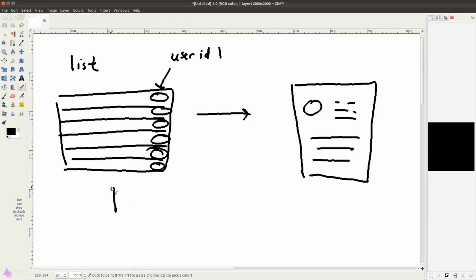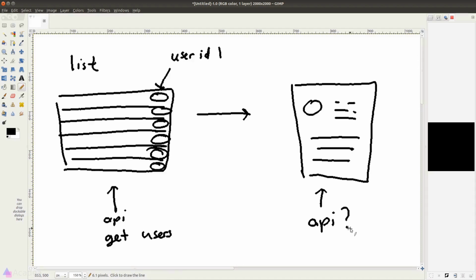Now the question is, do we really need to call another API to grab the information of this specific user? The argument is that we've got the user data already in the listing page. Why don't we just pass the user information to the edit page? That way we can make one less API call to the server. To achieve this, we can pass the user data to the user details page using the state property in React Router. So when we are visiting the edit page, the page will load directly without calling an API, and this will greatly improve the user experience in using the app.